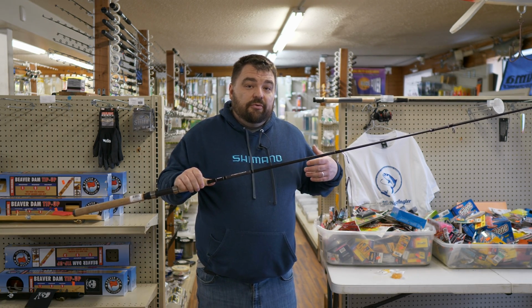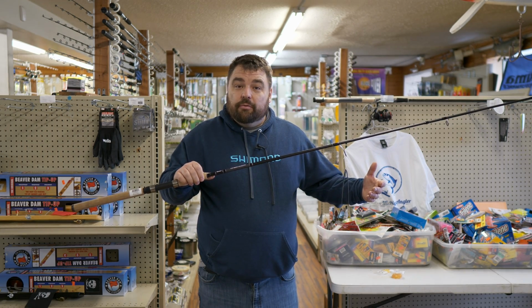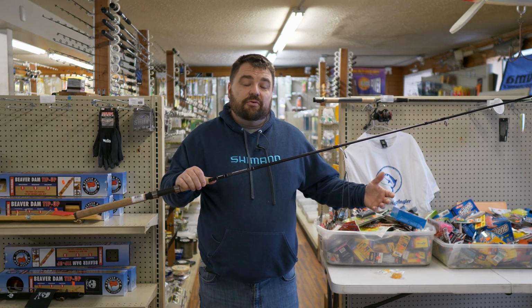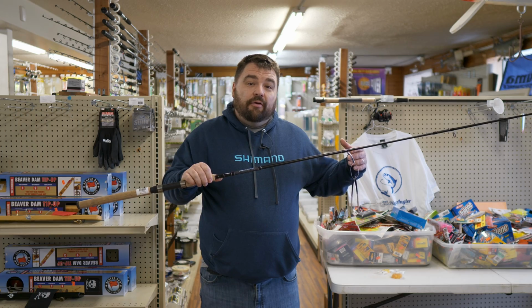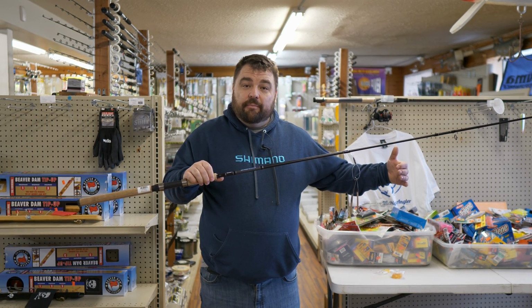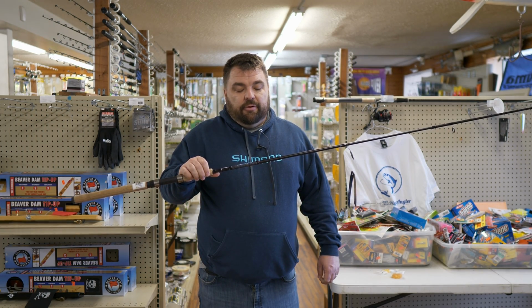When we get into the harbors, a lot of times tube jigs work really well. The medium lights are great for casting floats with tube jigs. Anytime you're float fishing, a medium light rod is the way to go. If you're casting some heavier crankbaits, you can use the medium light on the lighter crankbaits, but the medium is more appropriate for the heavier crankbaits.